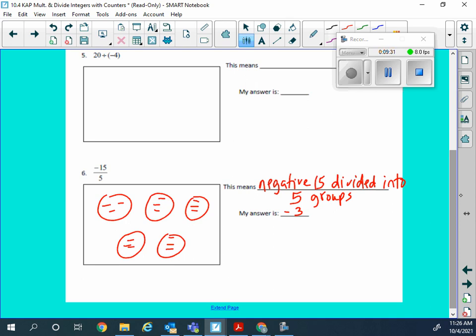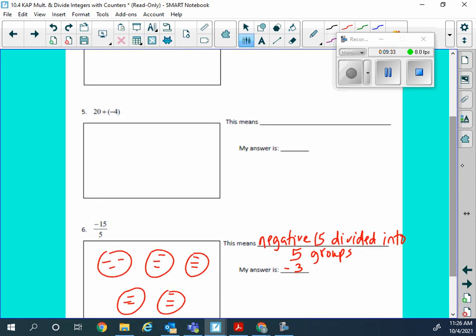Okay. Let's move up one. So now we have 20 divided by negative 4. What does that mean? 20 divided into negative 4. Opposite of the. Yes. Okay, here's the thing. When you started trying to say it, when you were like 20 divided into 4 negative, as soon as you knew there was a problem, then that told you that you were going to need to use the word opposite.